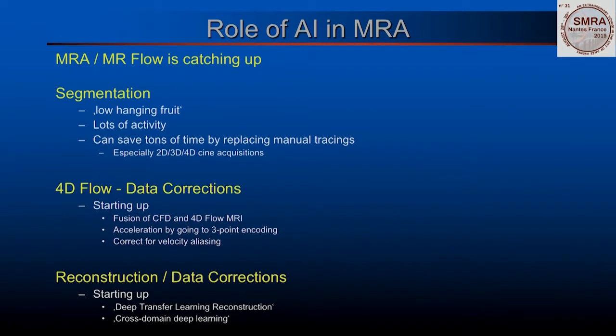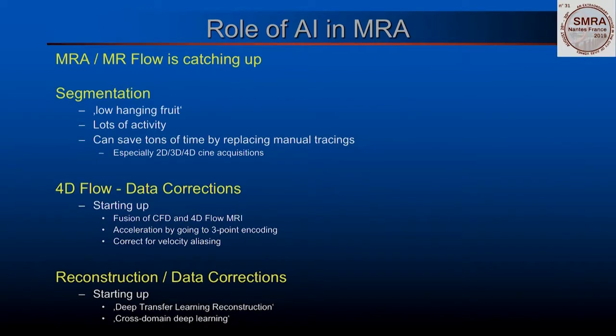I don't think that's really true in AI. In AI, we're seeing what other people develop in the high-end math area and trying to apply it with a little lag into the world of angiography and flow. We'll see the most activity in segmentation. I call that low-hanging fruit. It's pretty established in the field. It's also a true problem, especially in flow imaging. If you do time-resolved segmentation of 3D volumes, that's a lot of man hours. I had some discussion with a graduate student yesterday about that topic. It's very enticing for students to tackle this problem and have a little more time to go to the movies or do other things. So by far that's the most activity that I'm seeing.